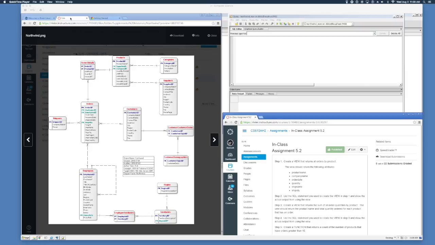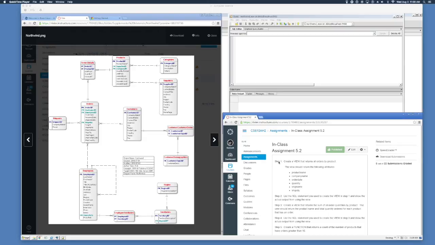So to do this demonstration, we're actually going to use the Northwind database, the database that we've been using up until this point. And what I'm going to do is walk through the class exercise that we walked through already once before. And hopefully this will allow you to pause the video and go back and really analyze what's happening.